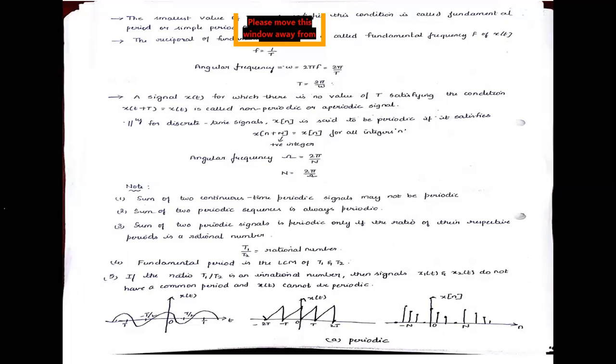In the second figure, you can observe that time is discrete: 0, T, 2T, minus T, minus 2T. Time is discrete, but the amplitude is continuous, slowly increasing up to T, and again it is 0, and slowly increases up to 2T, and decreases. So the second shows a discrete function, and the third also shows a discrete function only, because time is discrete and amplitude is continuous.